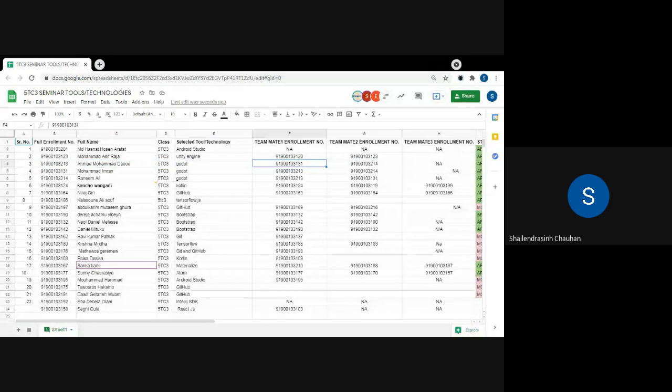Here also they have made a mistake. Ahmad, Mohammed, and team.